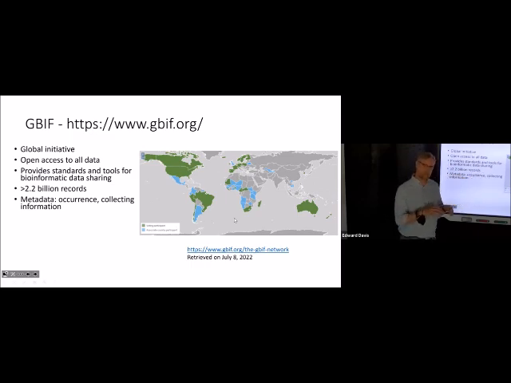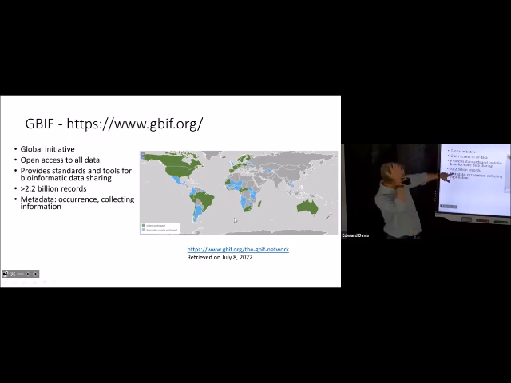So web interfaces are a good way to just poke around a little bit and see if there might be records that you want, or they're really good for classes where you're trying to teach people how these resources work. But when you're actually doing the science, you'll want to try to use an API so you can write code to go and dig into the database in a really much more powerful way and pull the data directly into your research script in a format that you can go ahead and analyze right away.